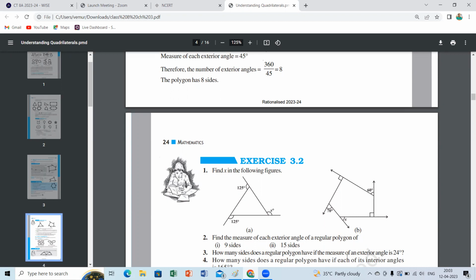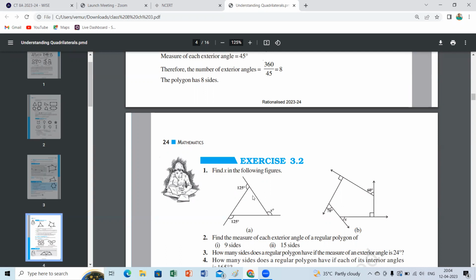Hari asks: if we complete all of this 8th grade portion at a faster rate, what would we be doing at the end of the year? We are going with competency-based questions, Hari, because this time the syllabus has been rationalized and the part completely reduced. So this is not sufficient for foundation classes. Foundation means basic plus competency-based questions. Once the basic part is done, we will go with our foundation material.